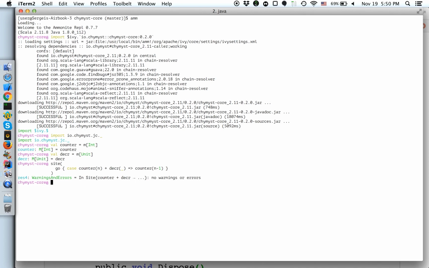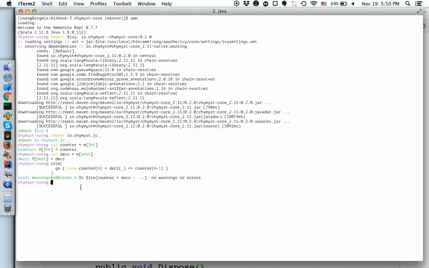So I define the site. There are no warnings or errors. The site call returns a warnings and errors structure right now, which you could examine. It would have printed the warning if there were any.